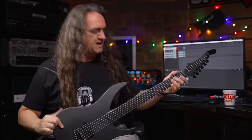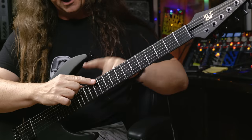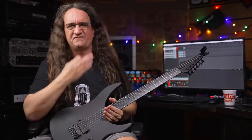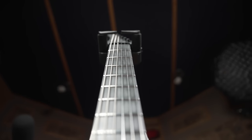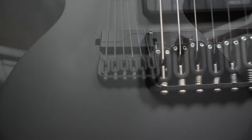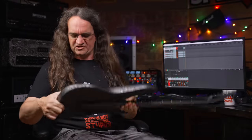This guitar is an awful lot of fun to play. I only had to adjust the truss rod by about a quarter crank and it is just playing absolutely perfect — the action was just a little bit high below the 12th, and that quarter crank got it into the absolute perfect zone. The Schrodinger 6 from Ruff Guitars comes in what they call a dead cat finish and features a RichLite fretboard. RichLite is made from recycled paper saturated with resin and cooked under pressure, creating a very durable material. The scale length is 25.5 inches and it comes with Jescar stainless steel frets. Tuners and bridge are by HipShot, and the single pickup is a Fishman Fluence Modern. My only gripe: they need to tighten up the input jack a little bit.